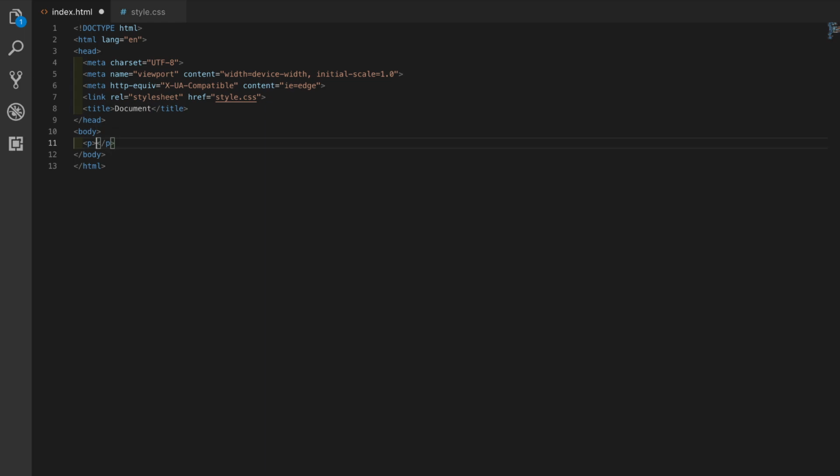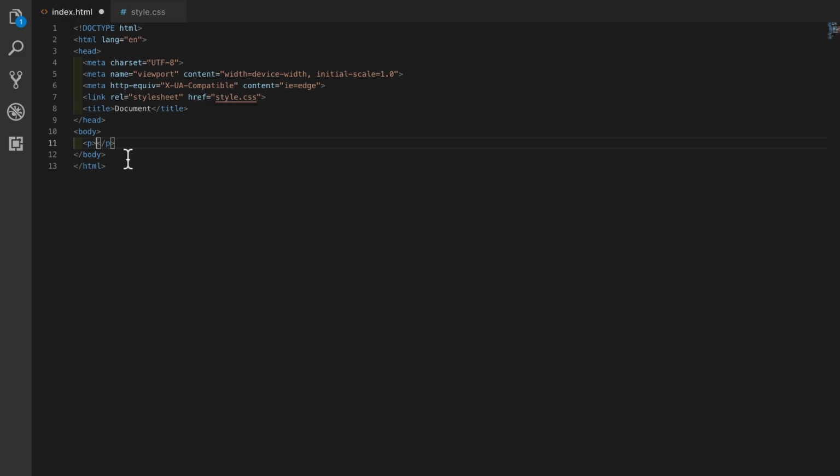Any content that goes in this body section is what the browser will render. We can also include script tags in the body section as well, but these don't contain content that will be displayed by the browser to the end user. They just point to scripting files where we write our JavaScript, for example.